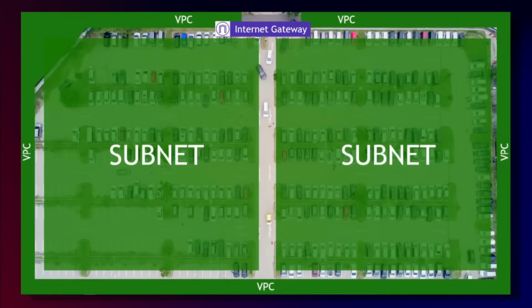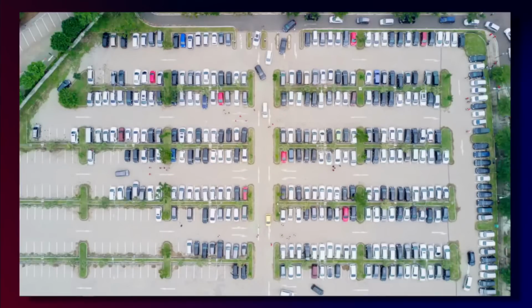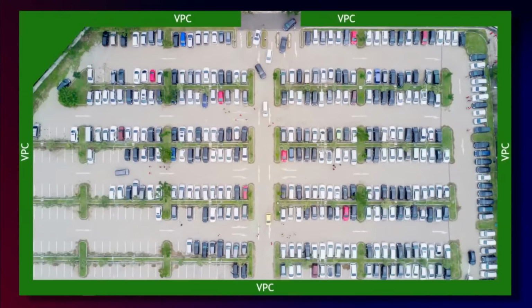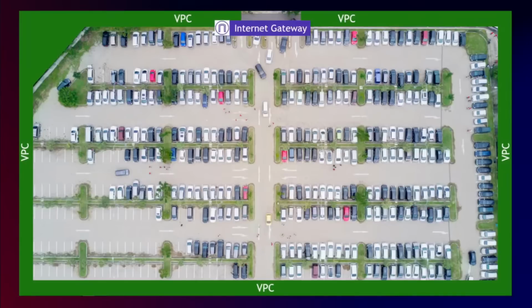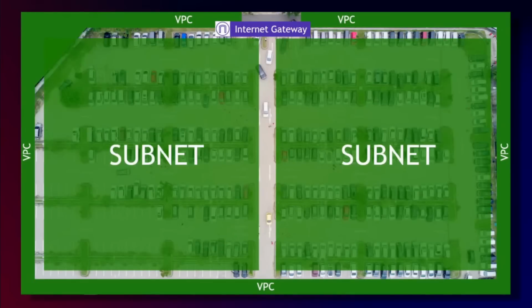Understood, guys? Till now, are you following up to subnet? We have seen a car parking, it is a VPC, which means it's separated from the outside world. It is a virtual private cloud, and anything that wants to come in and go out of it can do so through the internet gateway. And there are partitions, called subnets. Clear? Did you follow till now? Can I get a response from you? Can we continue with this VPC?